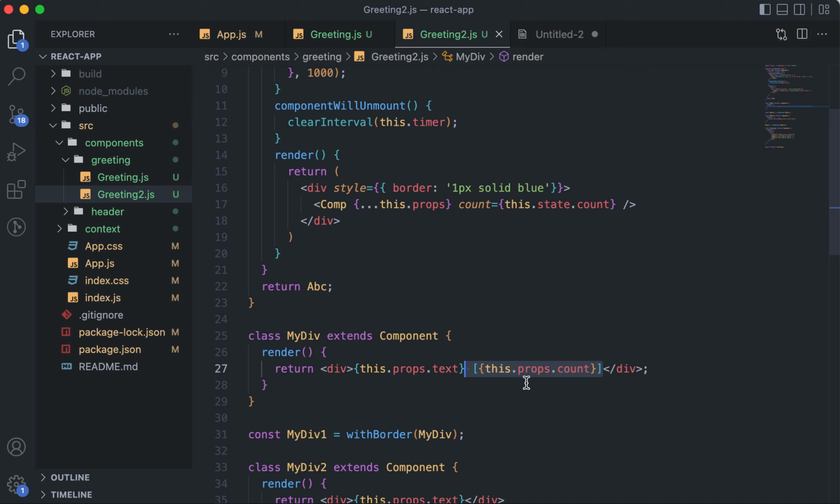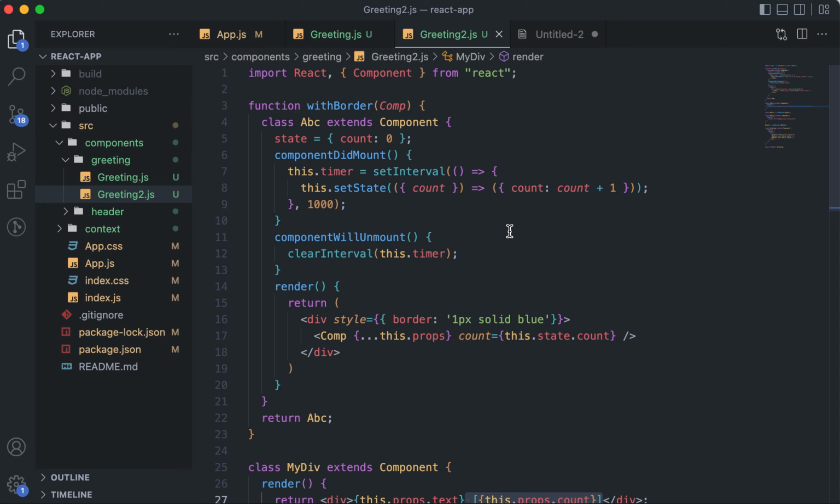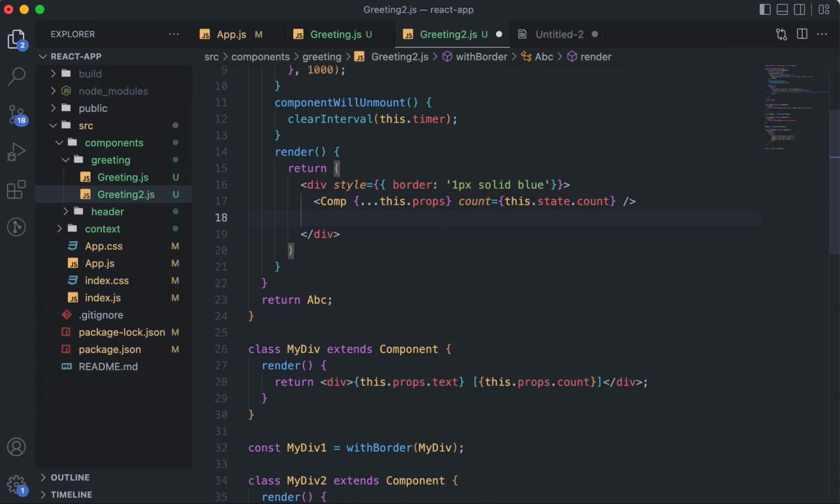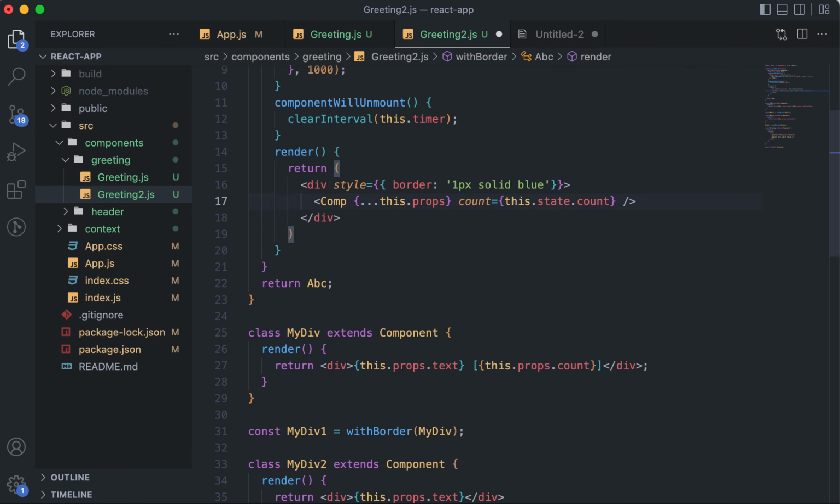So here I am passing it as a prop. I could have directly used that sort of logic directly here also. And if that would have been the case, then I don't need to manually write anything here.